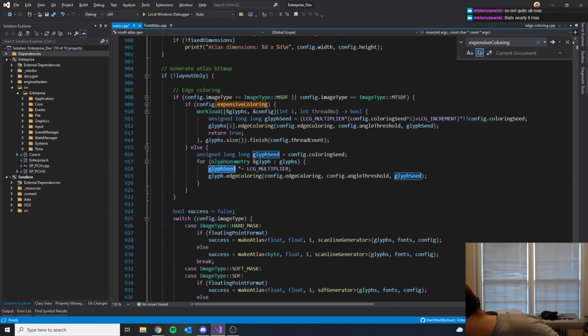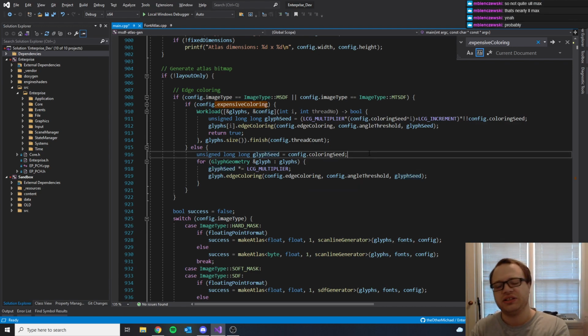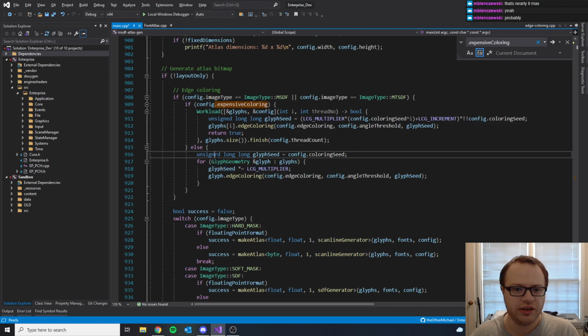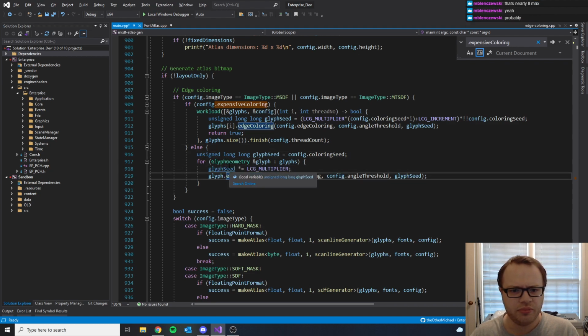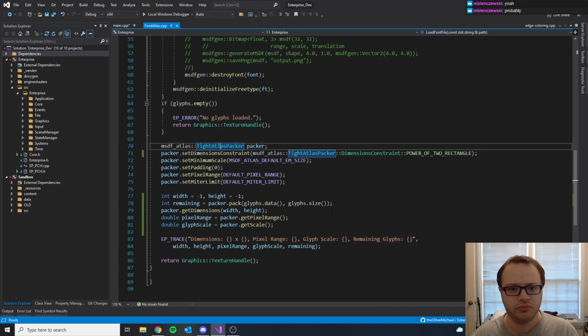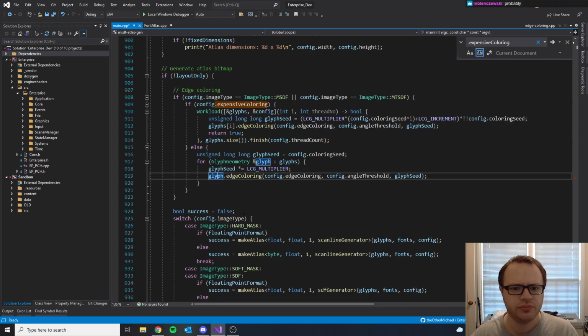So not quite ULL max, that's nearly long max, yeah. That's why I was thinking, because it looks suspiciously like half of the maximum of long, which I recognized, or unsigned long. But yeah, I guess it's not quite there. Let's see how glyph seed is actually used. So glyph, this is a class for glyph geometry, which I actually have loaded from a font file in my example.